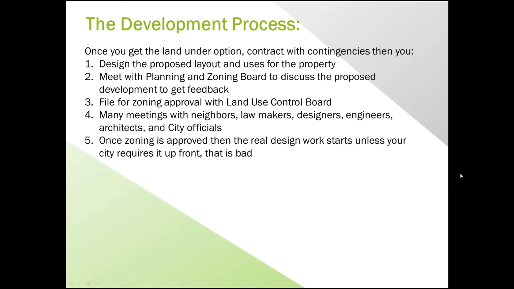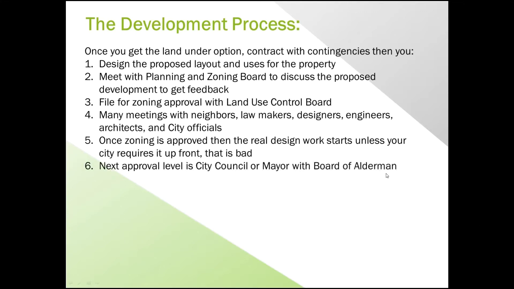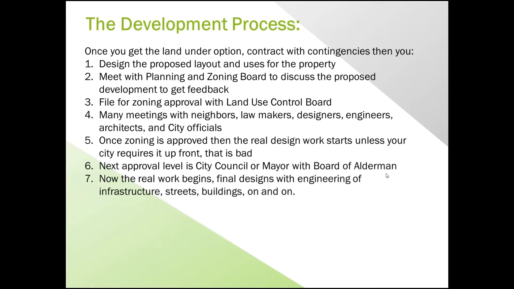Once the zoning is approved by the city council and the zoning board, that's when your work really starts. The next level of approval is city council, mayor, and board of alderman — they're the final say. It took us about a year to get all that done. Then you start on your final design — we spent about four months going through different designs from five-story to six-story and three-story layouts of apartments, hotels, everything like that. We probably spent about $300,000 just doing design work on the infrastructure, streets, and buildings with engineers, trying to get it all laid out. Then you file for that final site plan, which goes through the city, and you receive all the approvals to get your building permit to start moving dirt.